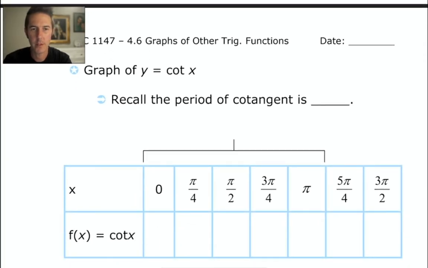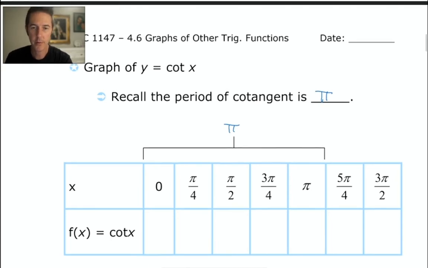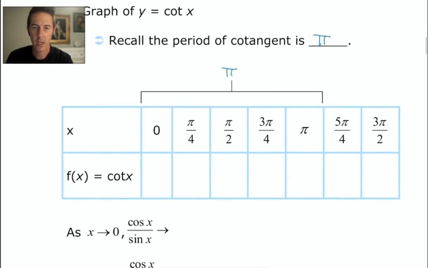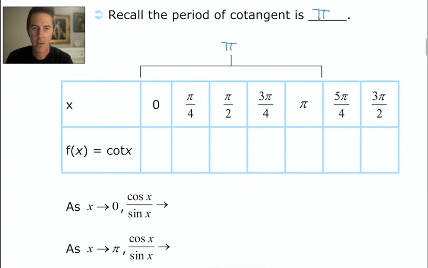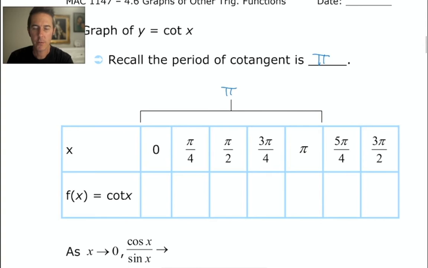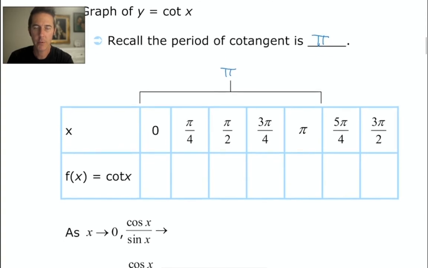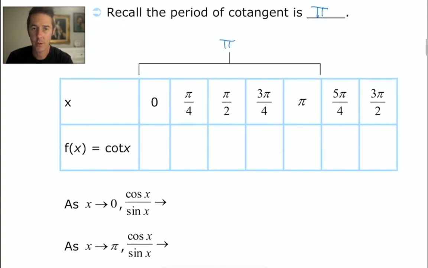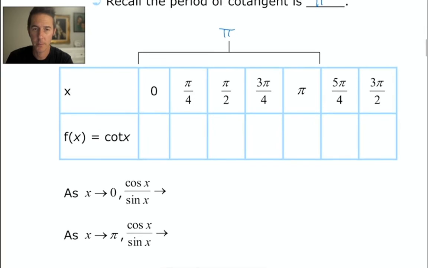All right, the graph of cotangent. So the period of the cotangent function is pi. And the distance from 0 to pi is pi. So interesting, we're not going from negative pi over 2 to pi over 2. In this table, we're going from 0 to pi. And not only is the period of the cotangent function equal to pi, but remember that cotangent is literally the reciprocal of the tangent function.